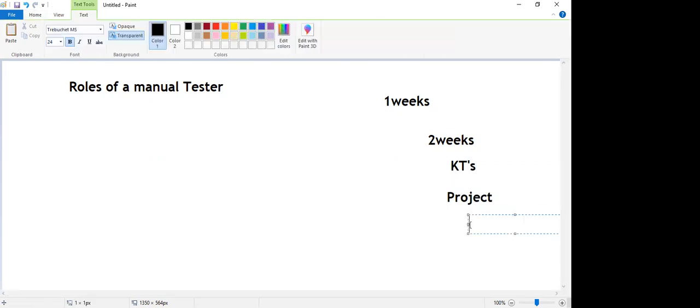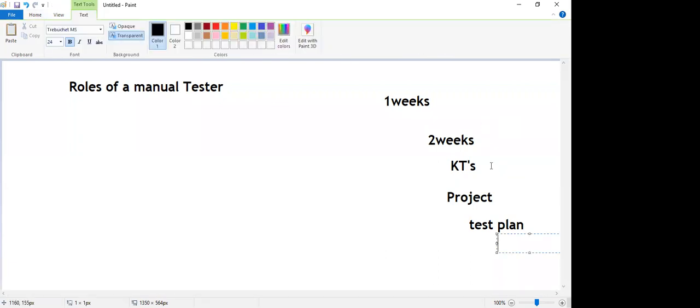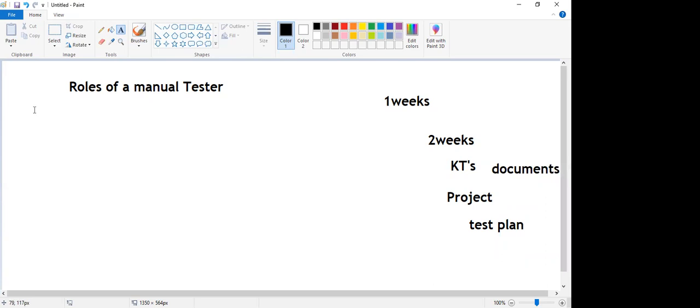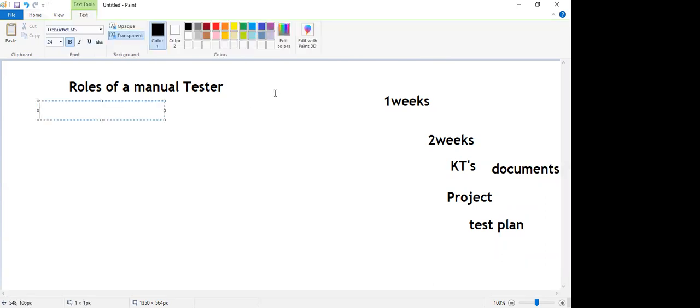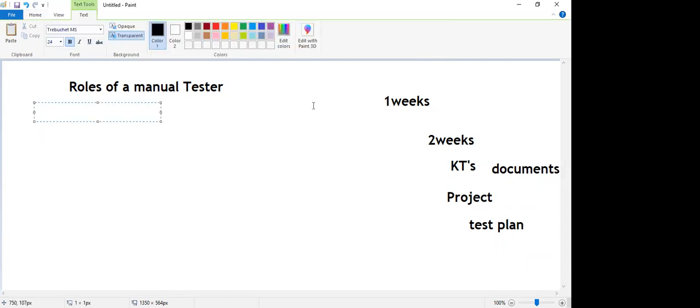Then they will also give the test plan, and they will explain the test plan. So this is the plan we are going to carry out for the particular project. So these need to be performed like that. They will share the documents, and the documents come through email only. Again, in interview, they will ask the questions: how are we going to get the documents or the requirements? So we can simply say through email, we are going to get the requirements.